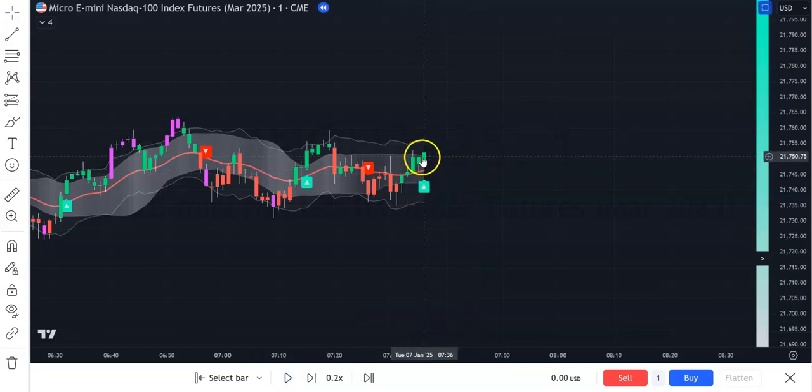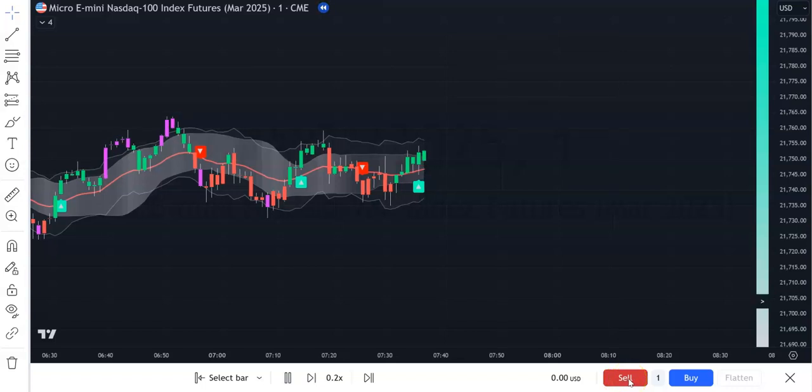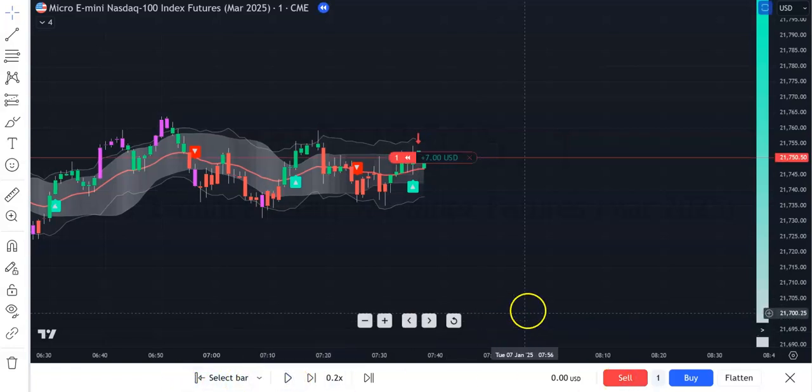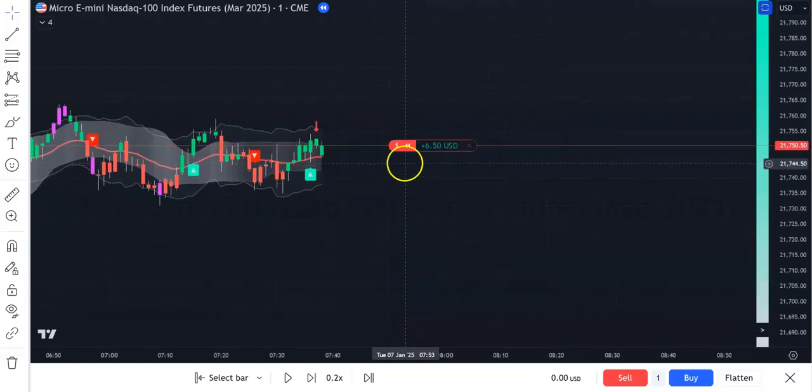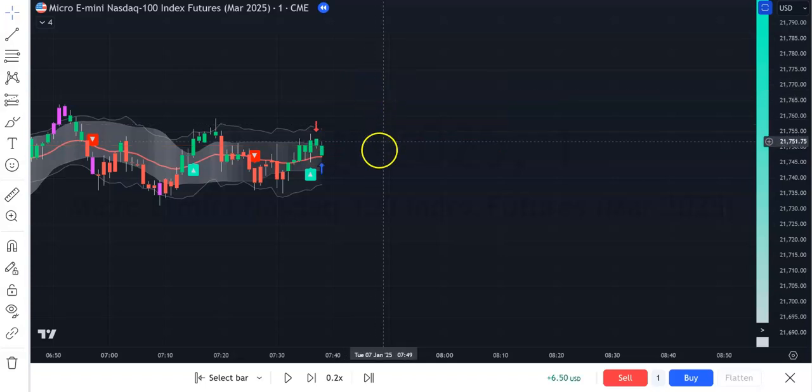It has not closed yet. So what we're going to do is, if this stays illuminated, and this next candle is green, we're going to enter the trade, okay? So there, let's see if it closes. Still illuminated. Boom, yes. So we're now in the trade, okay? Now, what I recommend is setting your take profit at 20 points, which, since we're trading with one MNQ, that's, shoot, what happened there?